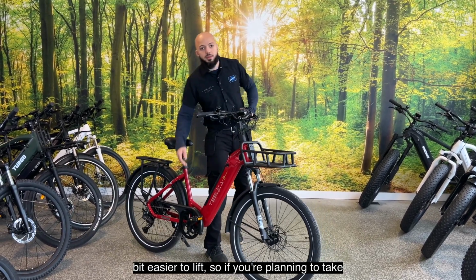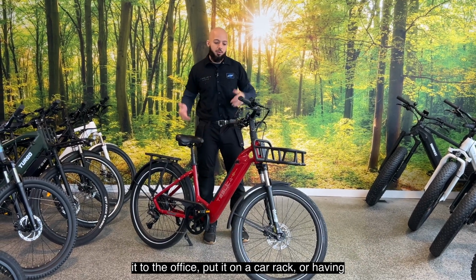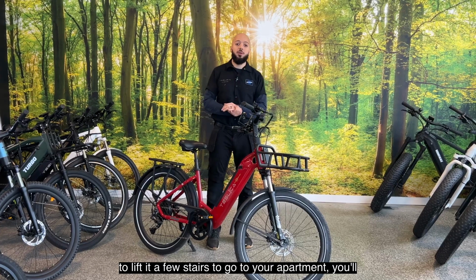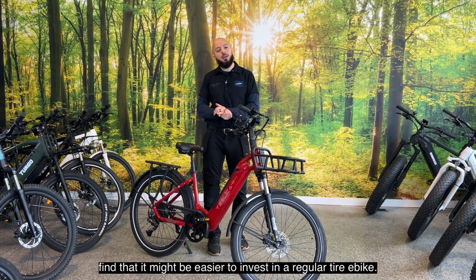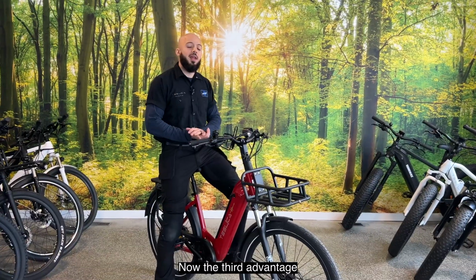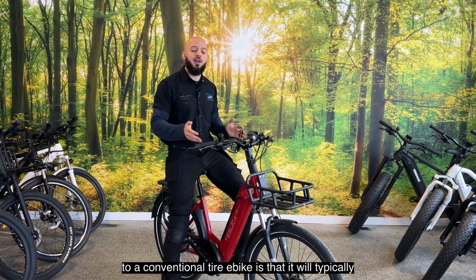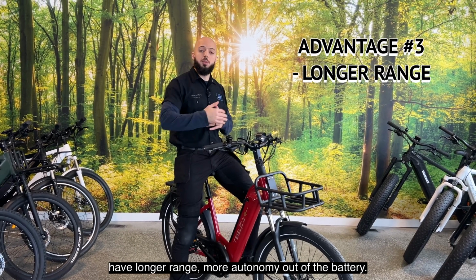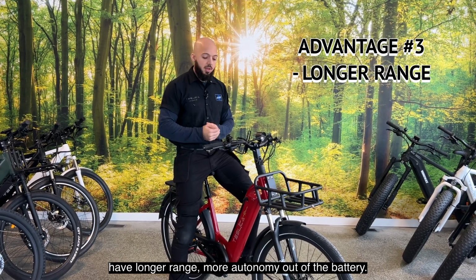So if you're planning to take it to the office, put it on a car rack, or having to lift it a few stairs to go to your apartment, you'll find that it might be easier to invest in a regular tire e-bike. Now, the third advantage to a conventional tire e-bike is that it will typically have longer range, more autonomy out of the battery.